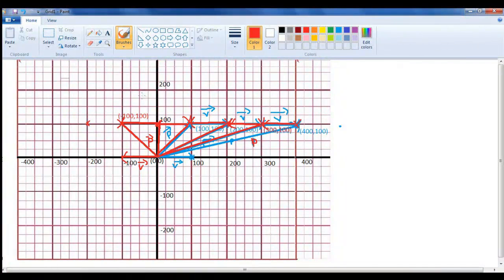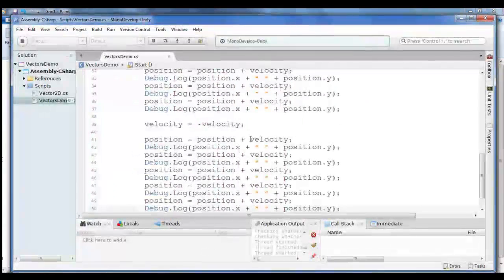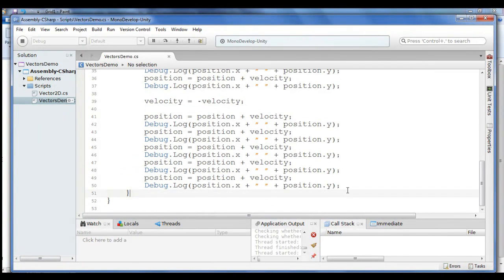I want to again flip the direction. Somebody told you that I want it to move again towards the right. At present, the game object is at minus 100 and 100. I want to move it towards the right. That means I have to flip the velocity vector again. So how do you flip, guys? Very simple. Take the velocity vector, flip it again.